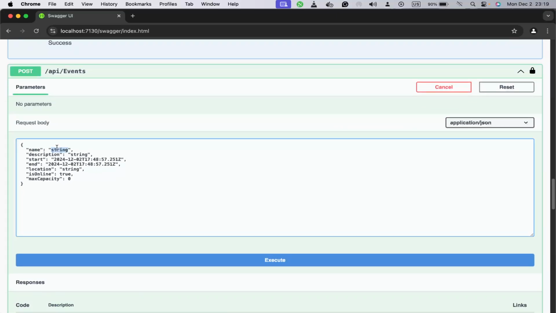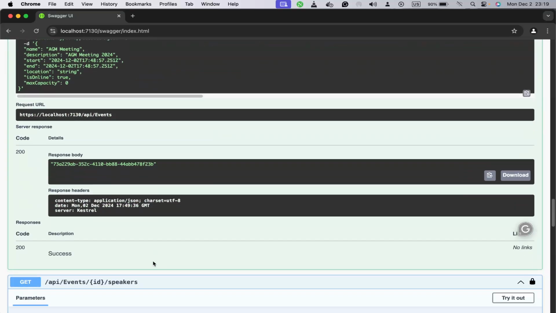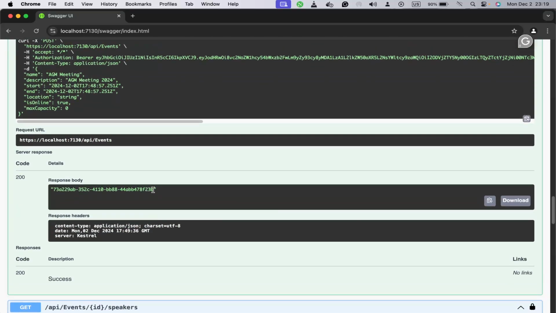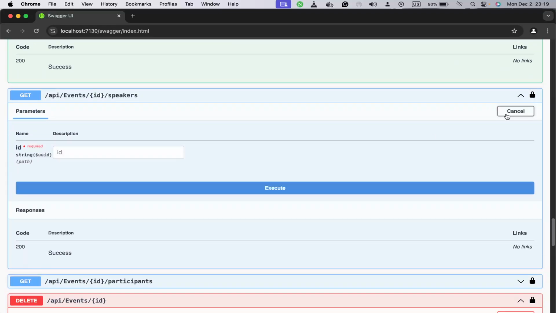Let's imagine an annual AGM meeting, and I'm very lazy to type, so I'm copying 2024 and I leave the rest of the things as default values. Let's try to execute. We have successfully created an event.